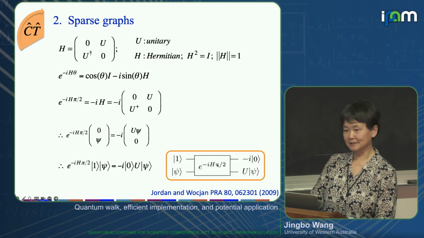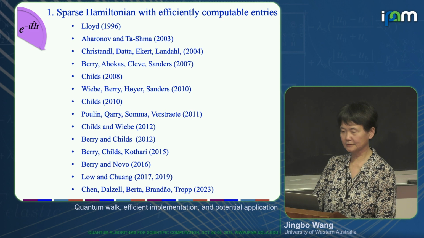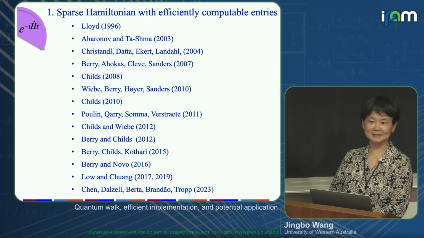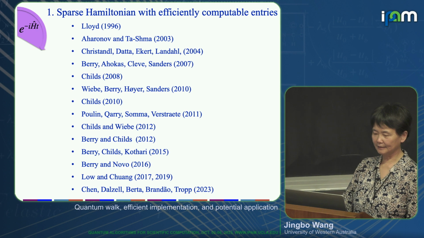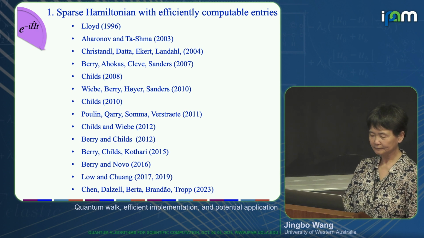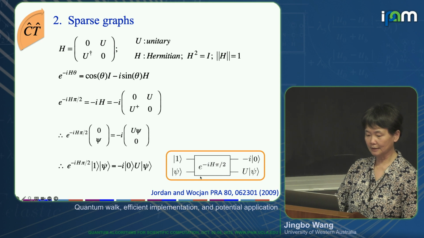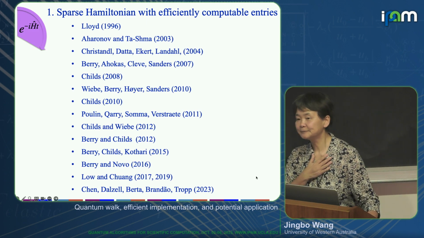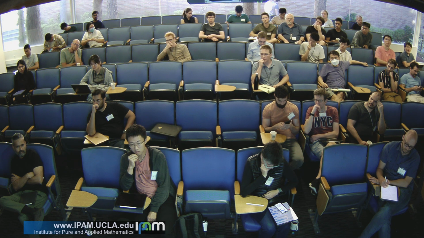That requires this Hamiltonian simulation. And if it's sparse, many people have done that. Okay, so let me just do that. I'm moving from the discrete quantum walk to the continuous quantum walk now, and I start with sparse now, because that's not what we were focusing on. So if you can do the Hamiltonian simulation, you can do the simulation of the U in this way. Okay, sparse. Yes? So here U is the adjacency matrix of your graph, or what is it? Yeah, so here U can be the coin operation, can be the mixer.